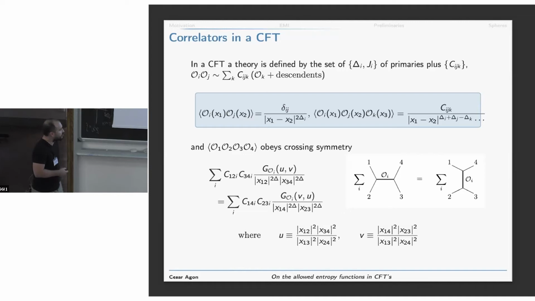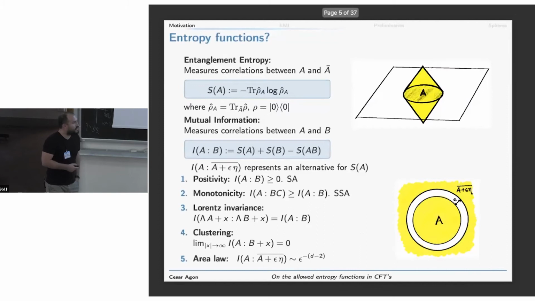Okay, but we're talking about entanglement entropies. And I said that since the entanglement entropy is divergent, we are just going to use the mutual information. The entanglement entropy that I'm going to be interested in here, in analogy with the Wightman reconstruction theorem, would be the entanglement entropy for the ground state of the theory. And this is the usual definition, and we are going to consider this more explicitly.